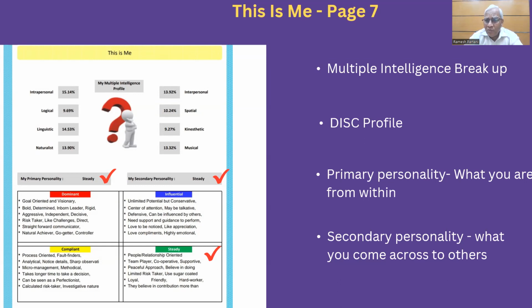So this is how you understand this report. I wish that you see this video a second time with your child's report in hand and mark all the points which have been marked in this report. And once you complete that exercise of marking, you inform the executive who is in touch with you that you have completed the marking, then a video call will be set up. And in 10 to 15 minutes of that video call, the unique aspects of your child's report will be explained to you. And that's how the counseling goes.